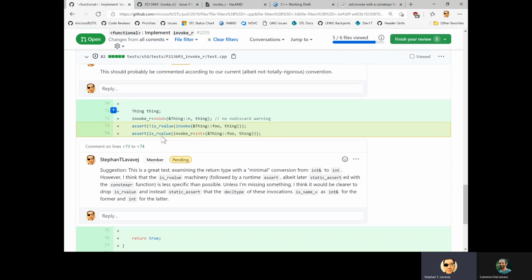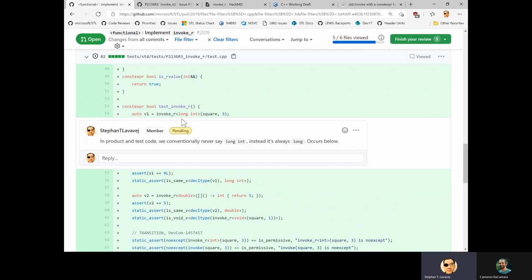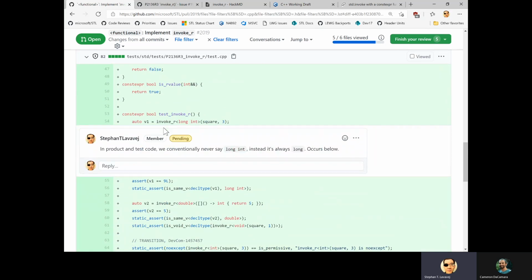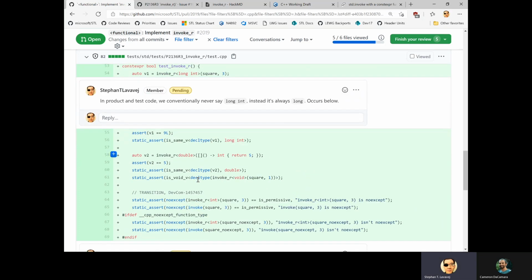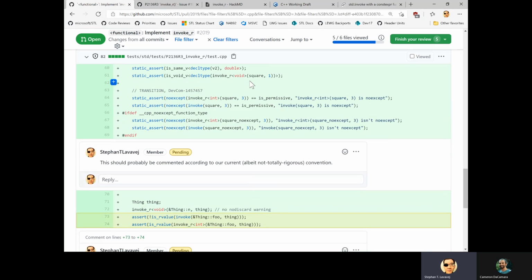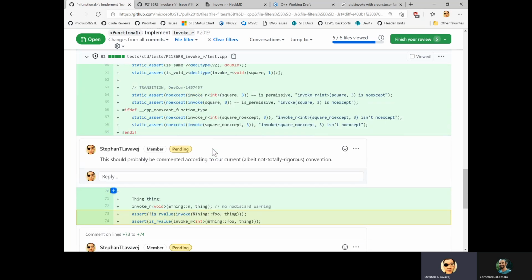I think that's good. Okay, so did we test everything here? We've got actually no coverage of PMFs, PMDs, but I convinced myself that that's fine. Actually, no, we've got PMFs, PMDs. Sorry, we got them down here, so that's good. We got functions, we got lambdas, we got conversions from int to long and int to double. We got conversions to void. We've got exercising the if is void v internally, if context for is void v. We've got a test for the no discard warning. This is great. We've got tests for the conditional noexcept.